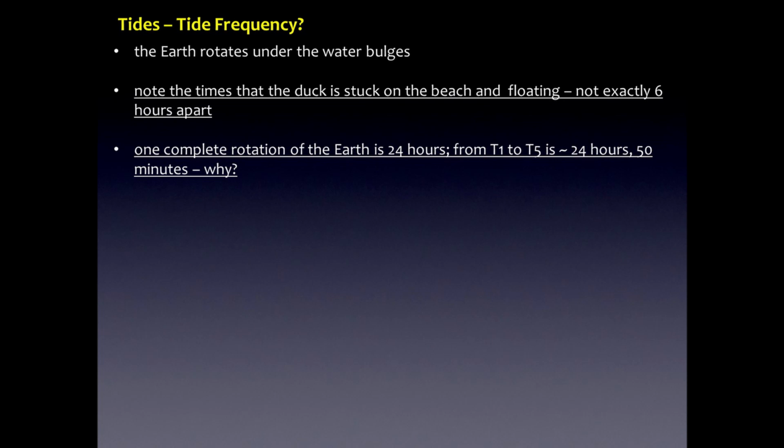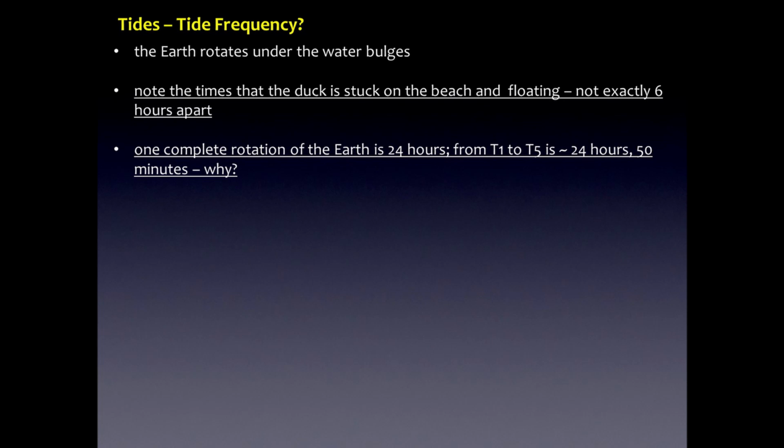The other thing you might have noticed is that the time period between a period of low tide and high tide was not exactly 6 hours, but was usually offset by about 6 hours and roughly 13 minutes. Now, we think about the length of a day on the Earth. We know that it's 24 hours long, and we can break that up into 4 segments of 6 hours each.